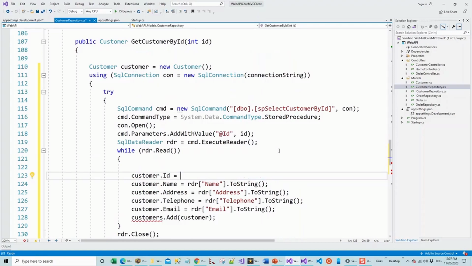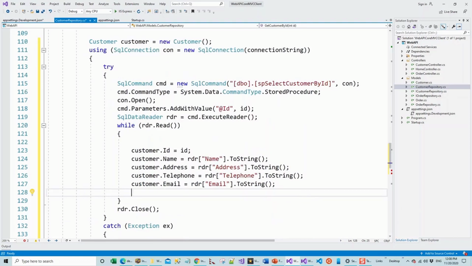So customer.id equals the ID, and customer.name is the name column of the reader object dot ToString, and similarly customer.address, the address column dot ToString, and everything else is the same except that this line should be got rid of. This was for get all customers.